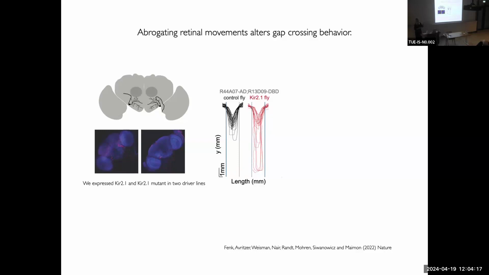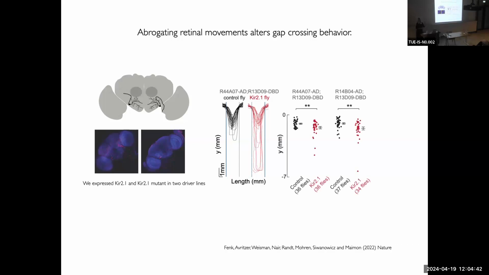We tracked their trajectories using the tracking software. And then in example traces, you see that a control fly, for example, here was crossing all the time on top. So this would be the depth of the gap and the distance they have to cross, versus the fly with the silenced eye movements, which showed a more variable crossing strategy.